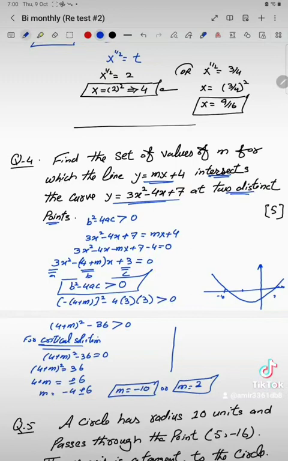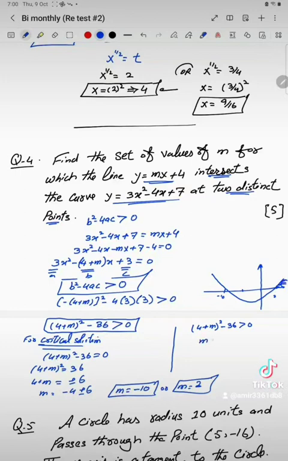So we need to check it out. The inequality is 4 plus this one is the inequality. As the method has been discussed, we will substitute these values within the range. So at m greater than 2, say 3. If you replace 3, we get 3 plus 4 is 7, square 49, minus 36 is greater than 0. This will be true.